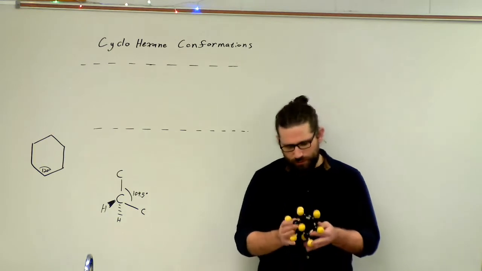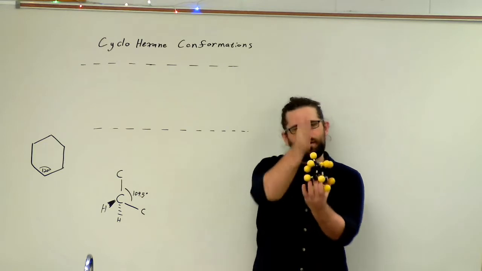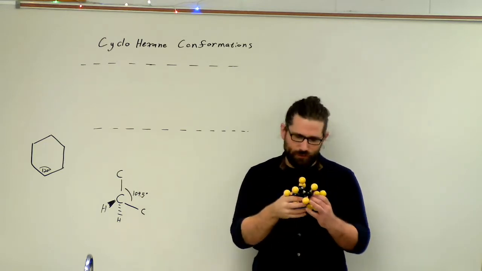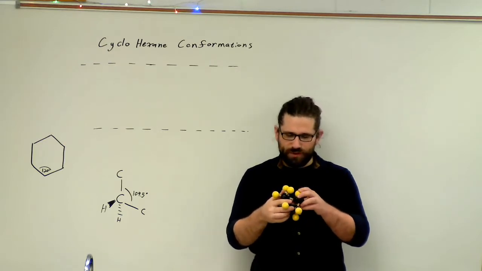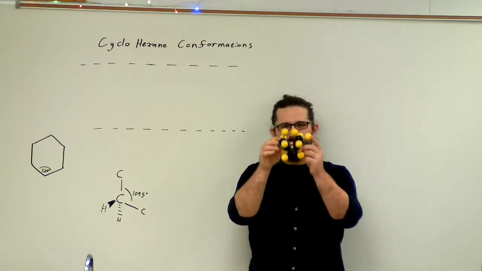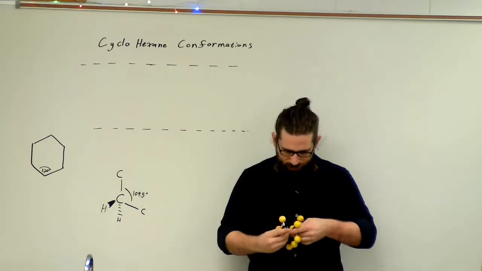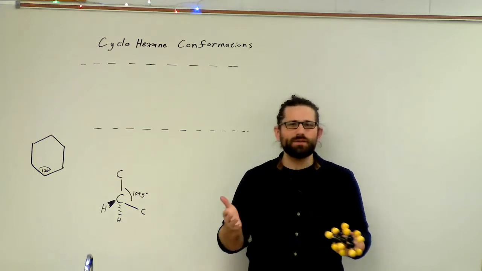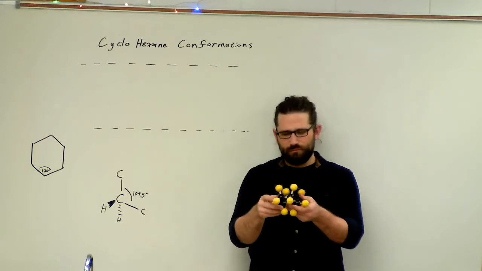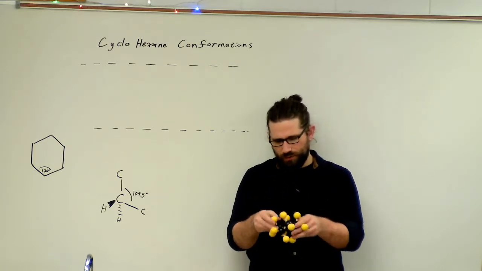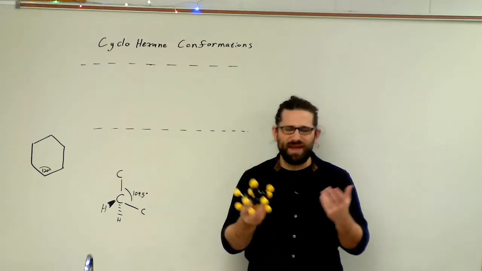What you should do now is make a ball and stick model of cyclohexane. And if you do that, you'll see it doesn't sit flat. It's not able to. And the molecule itself, on the molecular level, won't sit flat either. It'll actually make this sloping motion. And we're able to examine this in order to figure out what is the most stable cyclohexane conformation. If this thing is able to move and kind of wiggle around, what is the version of it that is the most stable, that is the ideal?